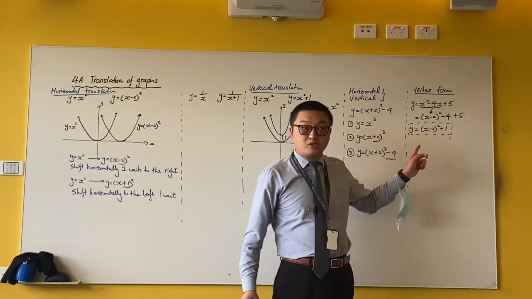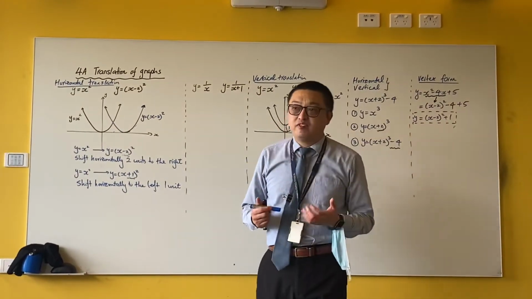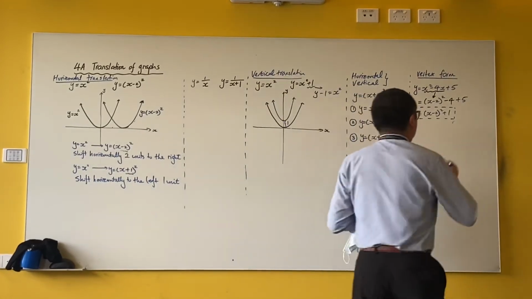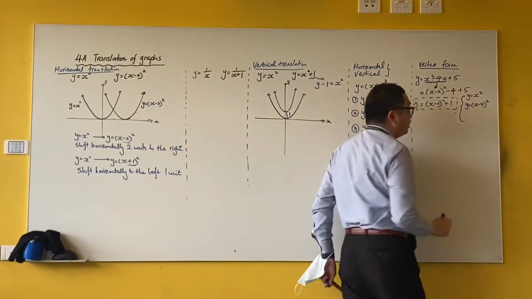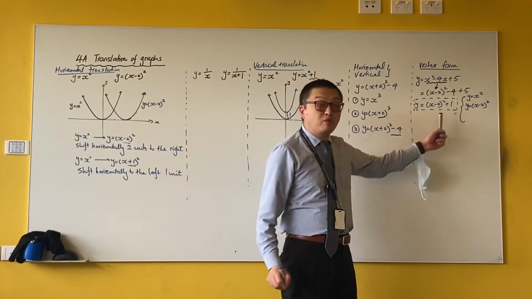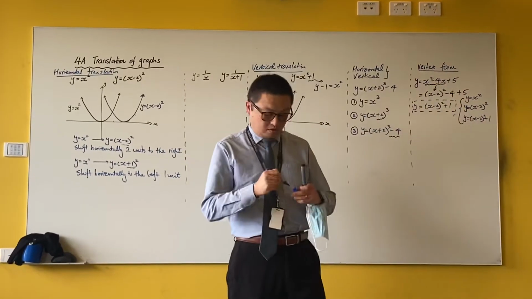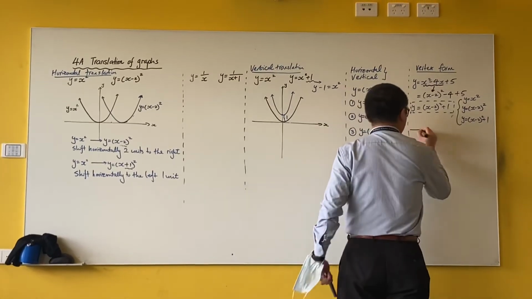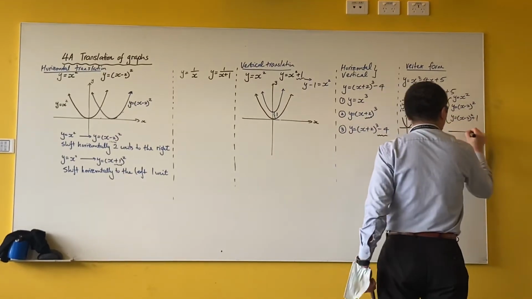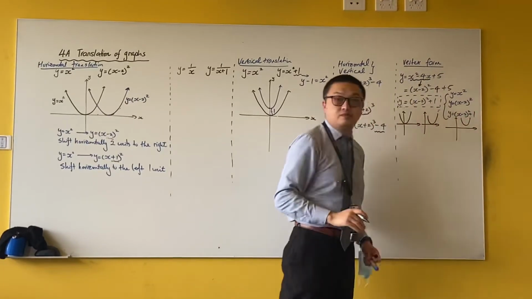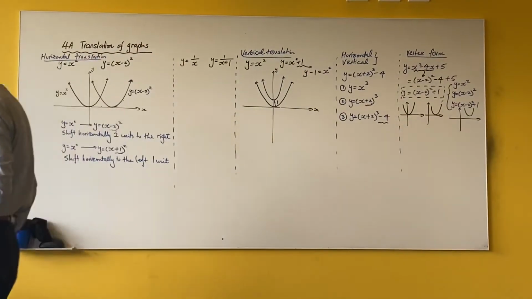Based on our chapter 3 knowledge, we know the vertex is at (2, 1), correct? Now from here, we can easily figure out the movement. So, y is x squared first, then I shift everything to the right 2 units, and then what do we do? Move it up 1 unit. Very good. That's it, right? So that's my first one, that's my second one, and that's my final one. Yeah? Is it okay, everyone? Yeah.